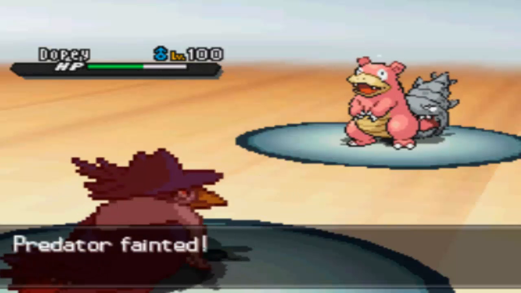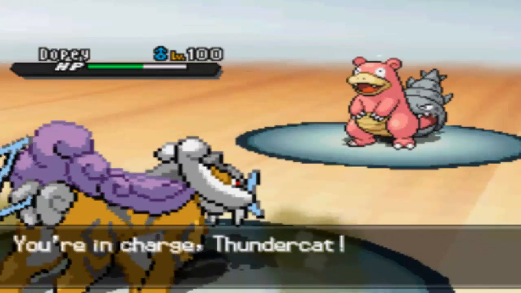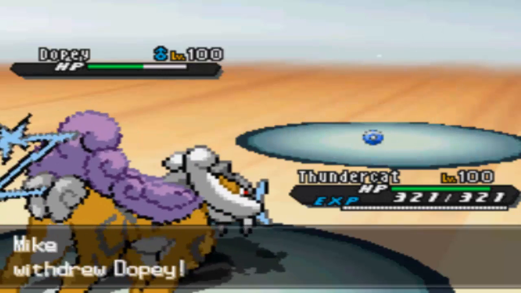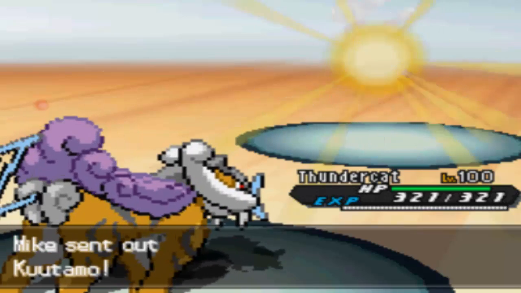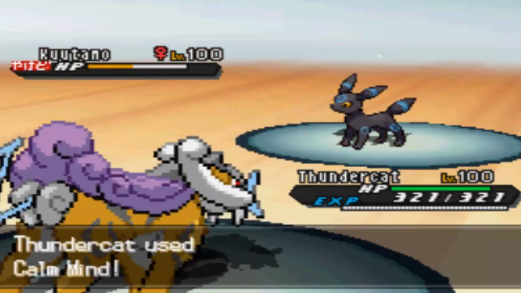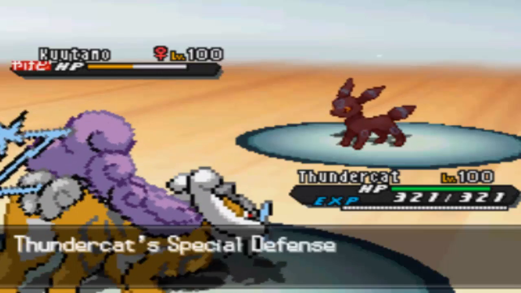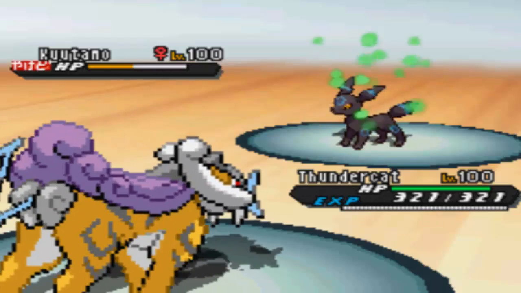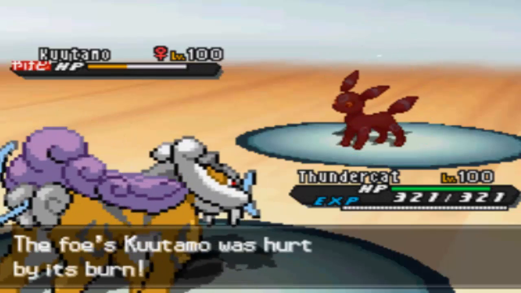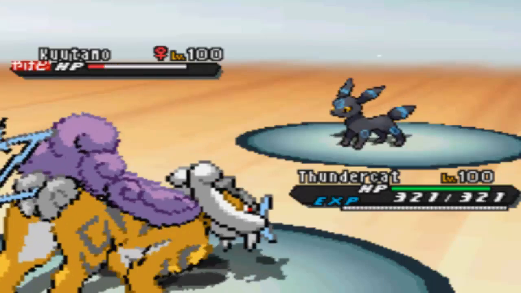Now I'm going to be able to bring in my Raikou and basically just clean up shop here like a Thundercat. So yeah, I'm going to go ahead, just go for the, I believe it was a Calm Mind. Yes, it was a Calm Mind. Then I could just, I don't know, destroy his whole team pretty much. He's at like half HP with his Umbreon, and I can destroy that easy peasy lemon squeezy. So yep, I'm going to go for a T-Bolt here. I'm going to take out the Umbreon.